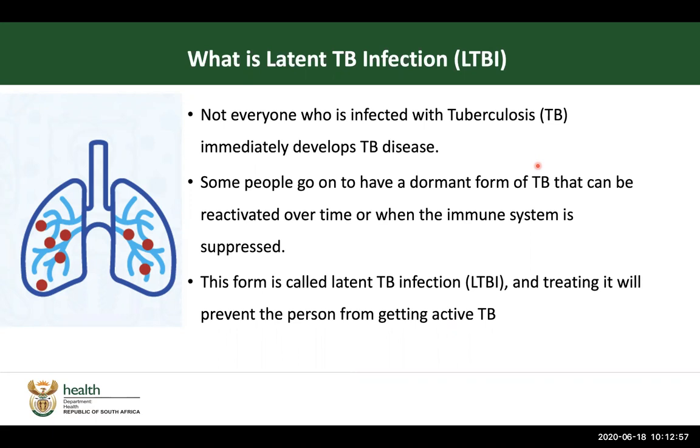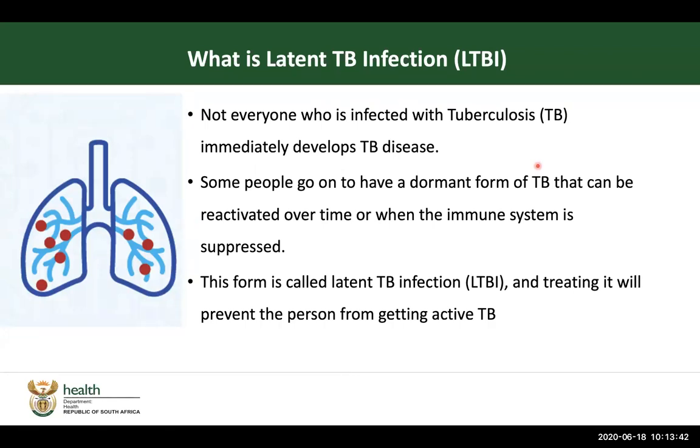This form of TB, where people are infected, but they do not have symptoms, they have this TB lying dormant in their lungs. This TB is not replicating, they are asymptomatic, is called latent TB infection. And this specific cause really focuses on why it's important for us to treat latent TB infection. In our traditional way of managing TB, we only focused on active TB, so people who present with symptoms and signs suggestive of TB, we would then provide treatment under that context.